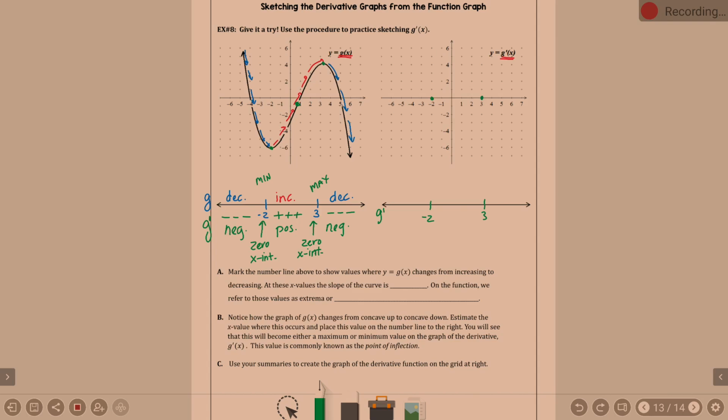Now, what's that going to translate into over here? Okay, it's got to be a min or a max, and because we're going to be negative, positive, negative, that's going to end up being your max, right? So somewhere above 0.8.